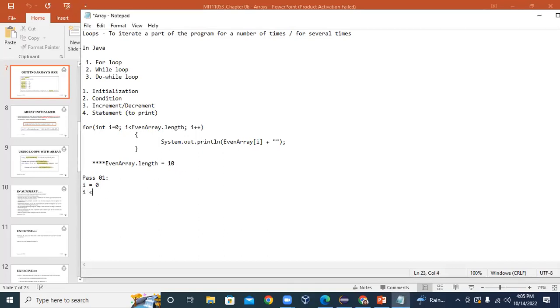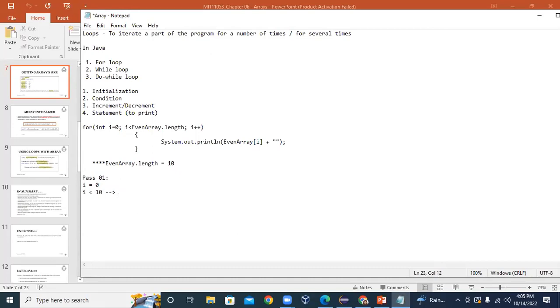I less than 10. Can someone tell me whether it's a pass or fail? Pass. How? Tell me. 0 is less than 10. Very good. So the condition is pass.